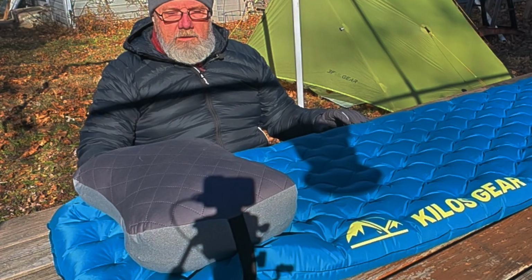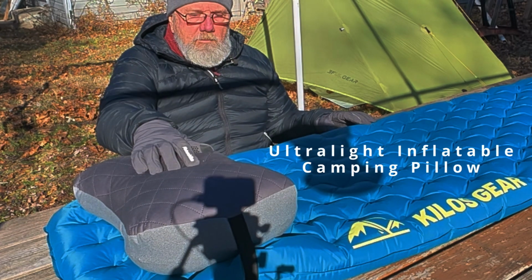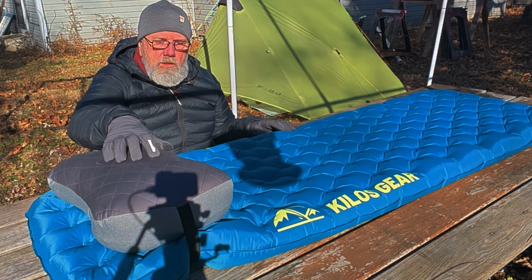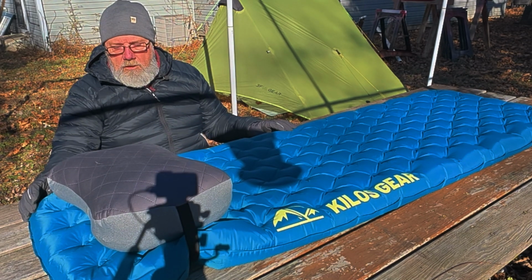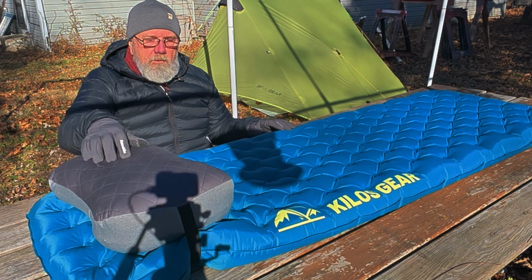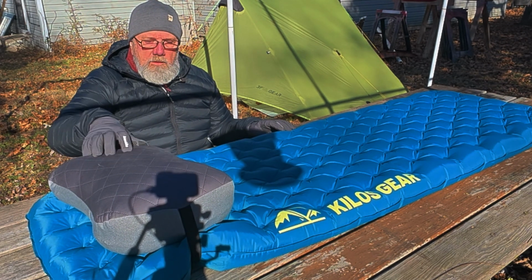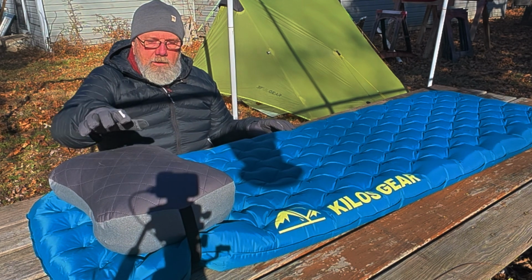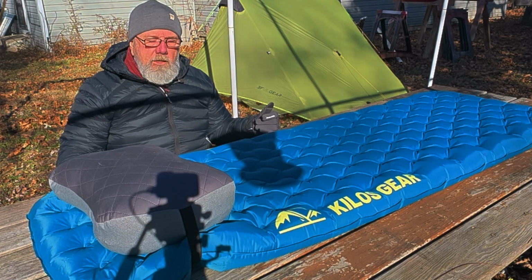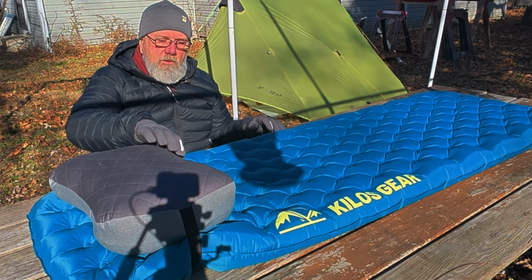Now the next thing I'll be adding to this sleep system is my Deluxe Gear inflatable pillow. And it has a nice soft cover top on this to make it comfortable. But I've also added a very thin fiber filled pillow in between the air bladder and the actual surface of the pillow, just to give it a little more loft to help raise it up just a little bit further. I actually find this to be a little thin.